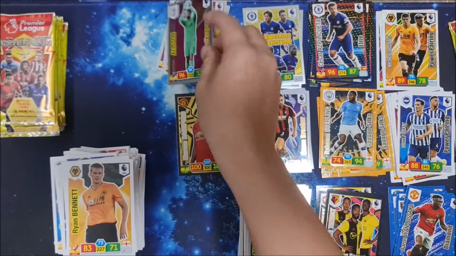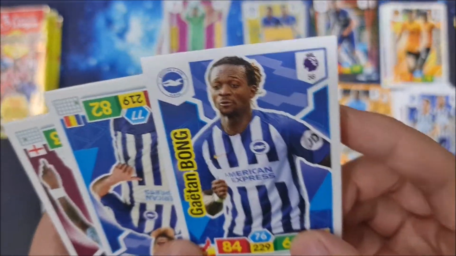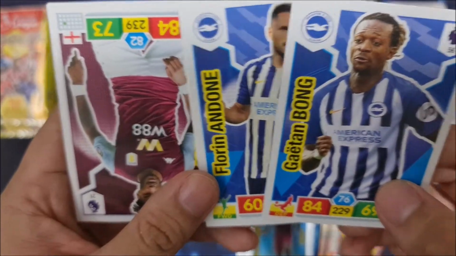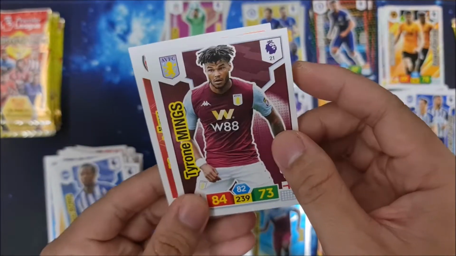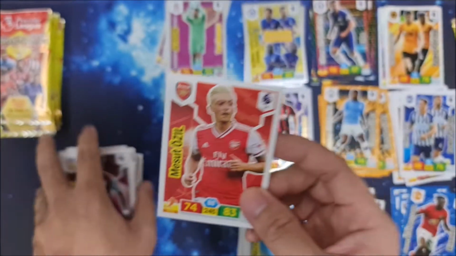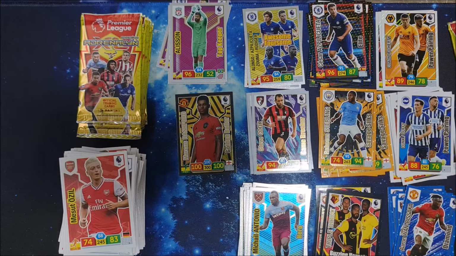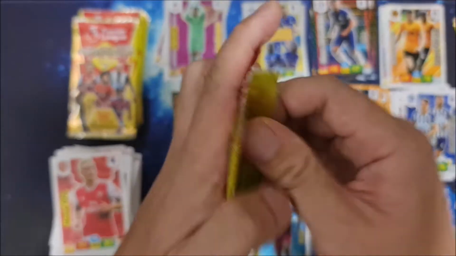Wow. And we have Bong from... This is Brighton. Another Brighton player, Andon. I think that's how you pronounce his name. We have Mings, Tyrone Mings, and Arsenal, Mesut Ozil again. Okay, the last 10 packs from this 50 packs box. I am so excited. Let's keep going.